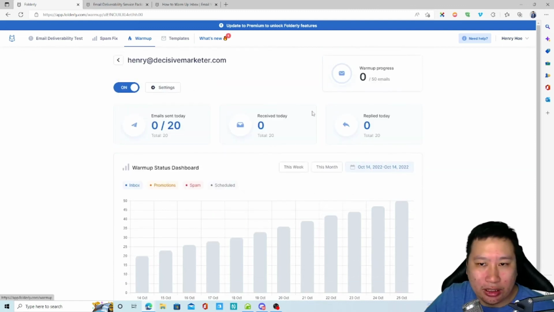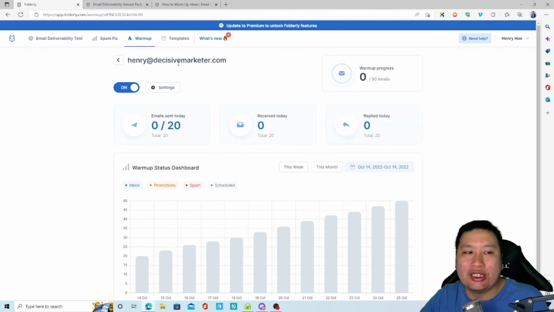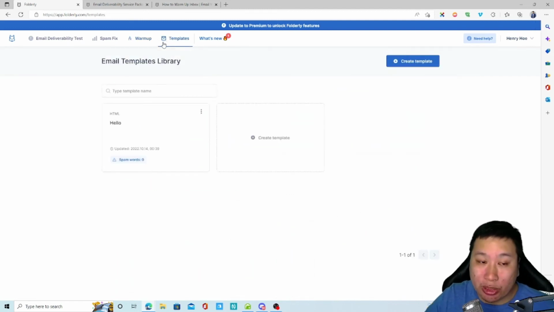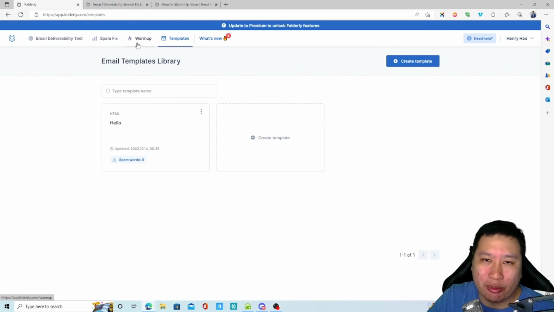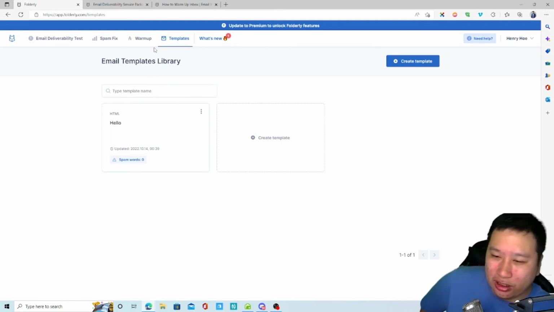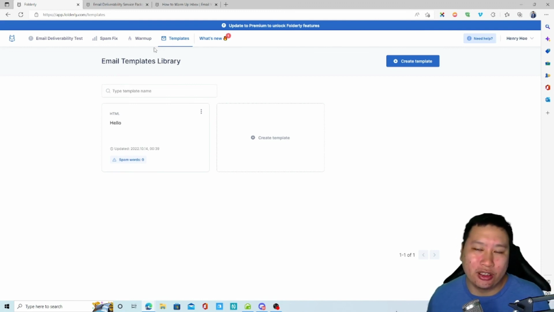So that's pretty much all I have to talk about with Folderly, because it's just email warm up. Everything is automated, you just need to connect your email inbox in there. What I find interesting about Folderly is that it allows you to create your own email templates. With some other email warm up tools, the warm up emails being sent out are not really the kind of language that you send on your own.